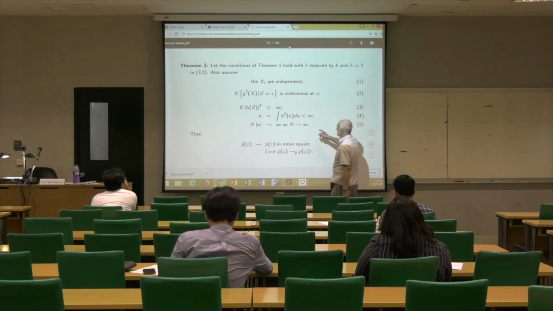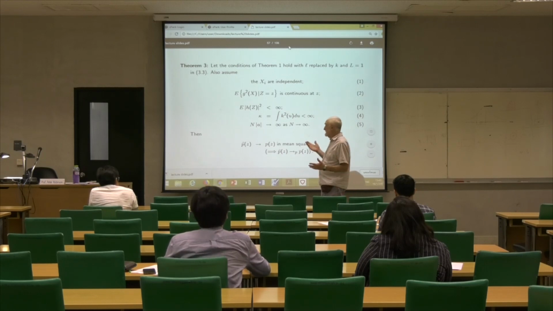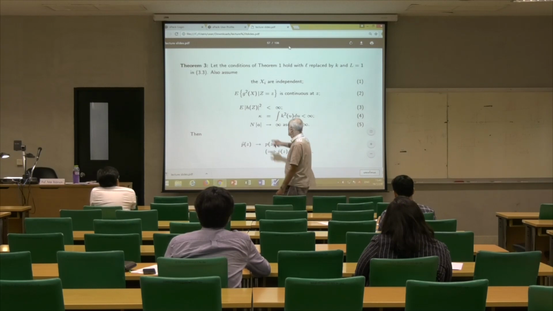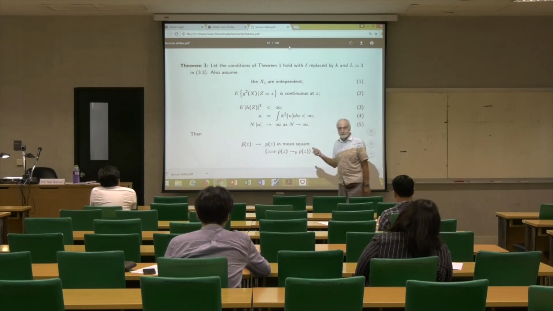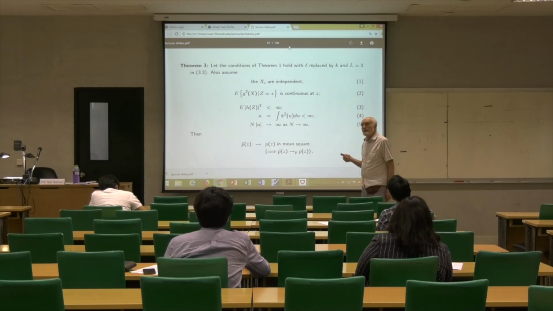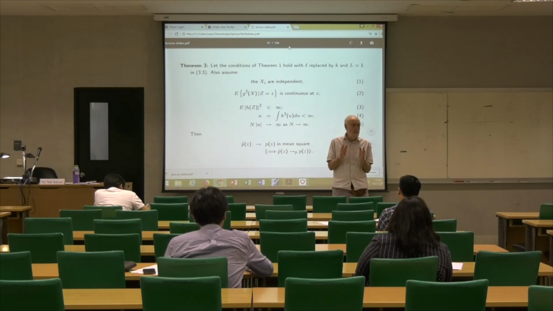Now, this condition is important because remember we said that A goes to 0, or, if A is a matrix, that means all the elements of A go to 0. However, it's saying that n times the determinant of A goes to infinity. So A can't go to 0 too fast. When we're talking about asymptotic unbiasedness, we want A to be small because we don't want the effect of neighboring points, where the function is different, to be too great.